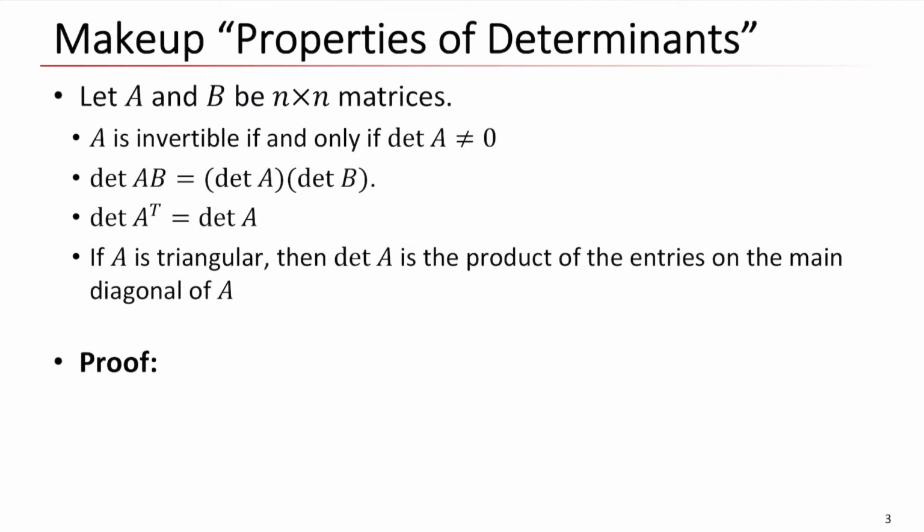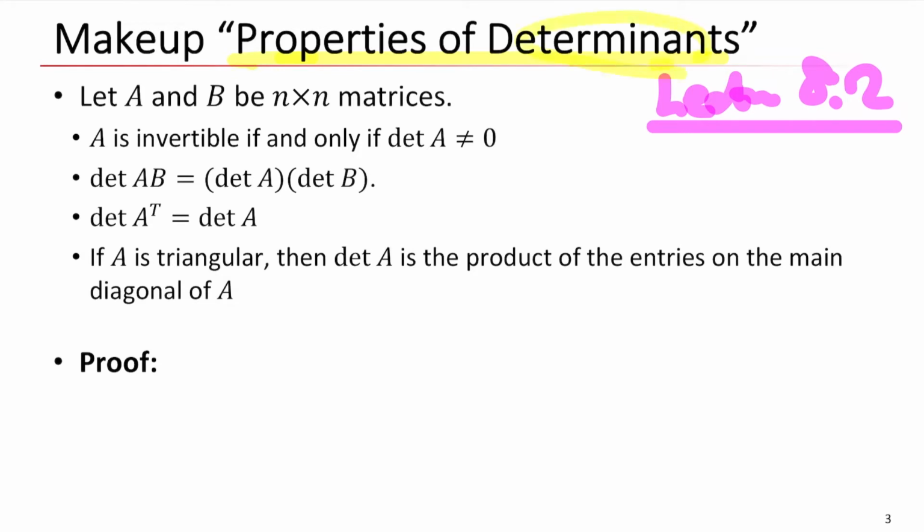Okay, so that was the notification. Today we're going to start eigenvector decomposition, eigenvectors and eigenvalues. Before starting, I want to make up the properties of the determinant from lecture 8.2. This determinant concept will be used in the next lecture on the properties of eigenvalue decomposition. So I want to recap the properties of the determinant.